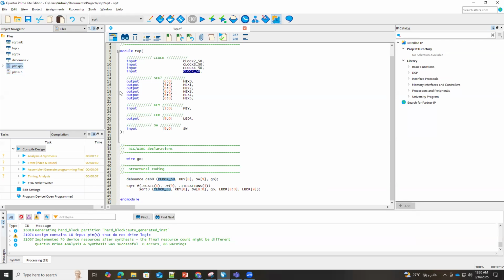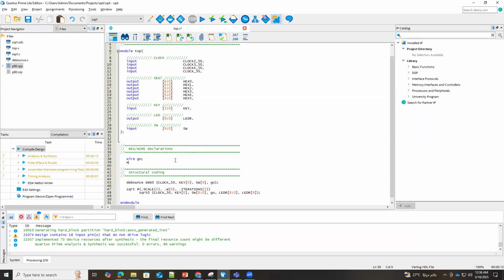Okay, I'm not going to show you how to simulate it, but at least maybe in the future, I don't know. But for now, I'm going to use it for implementation. So we want to be more organized a little bit. So let me create a wire called clock 40 to hold the 40 megahertz for us.